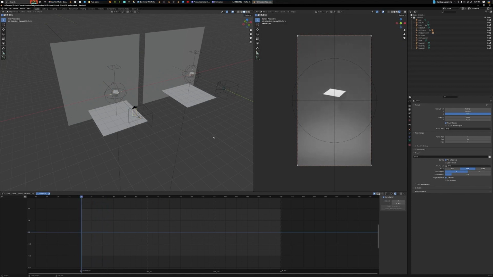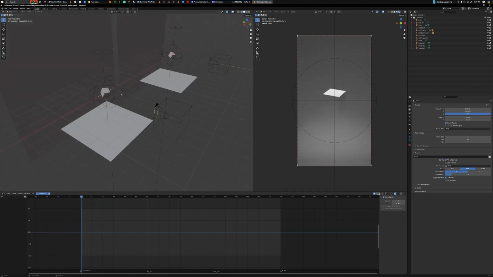Super secret move. Here we go. All right, we're going to do this really quickly. So we've got our original cube. We know for a fact that we want to loop it, so we're going to animate. Yes, let's not even worry about that right now. And then we'll go to the end. We know for a fact we want it to loop, so we already know our first frame and last frame.